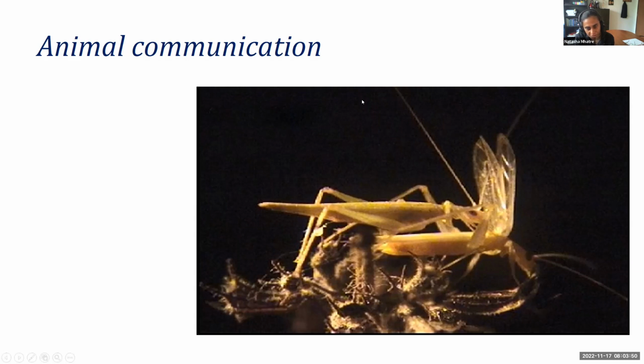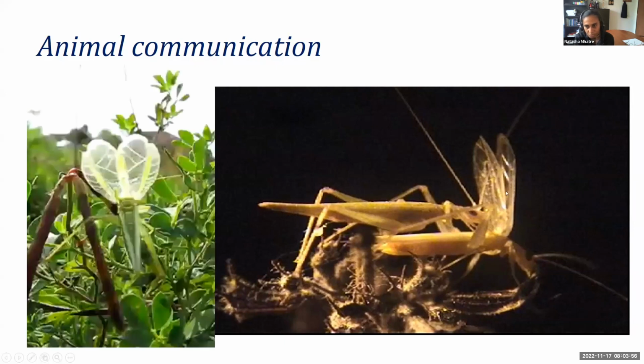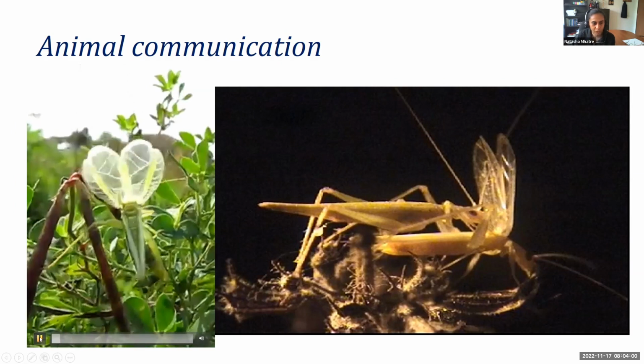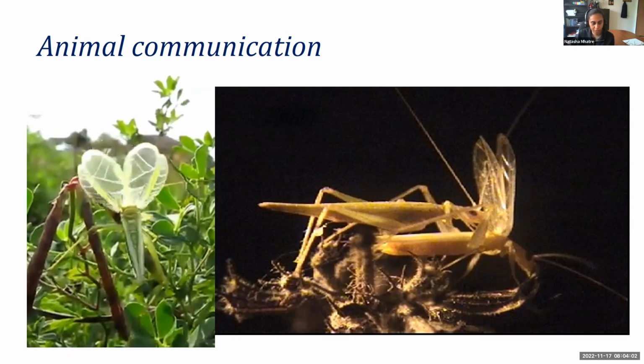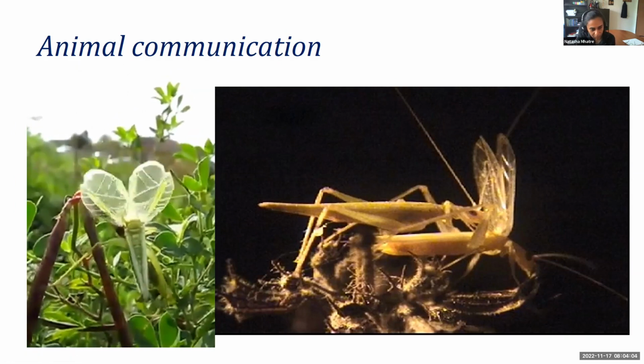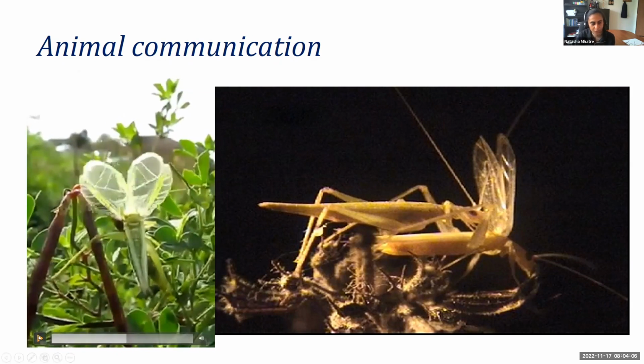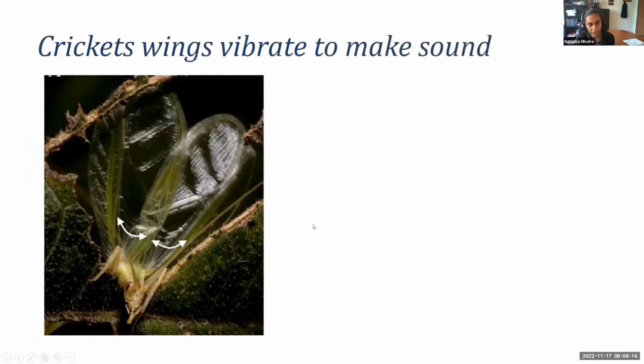There's a lot more interesting stuff going on in this image, but I'll switch over to talking about how they sing. So how the males sing looks a little bit like this. So the males flip those beautiful forewings up and they rub them against each other, and then the forewing vibrates, and that vibration makes sound. So just a little bit more detail on how that vibration works.